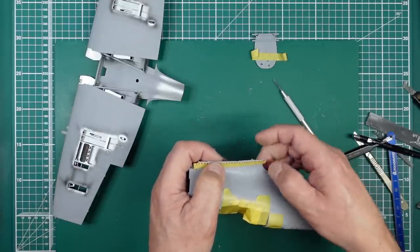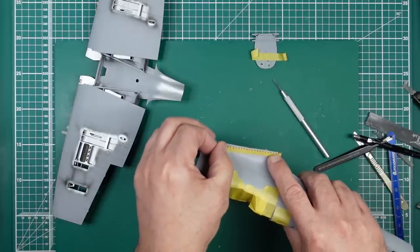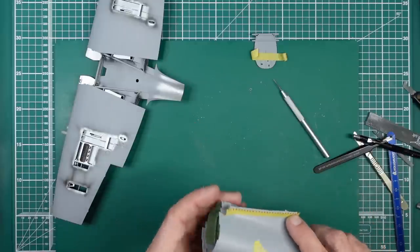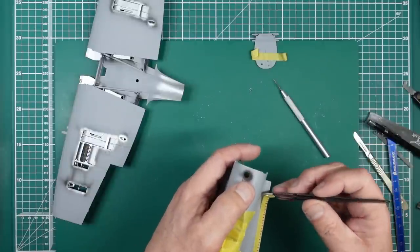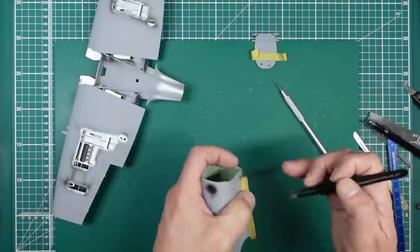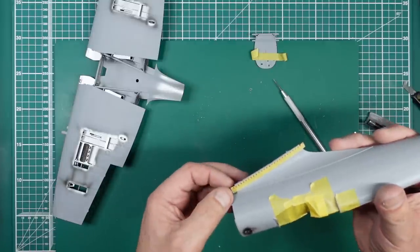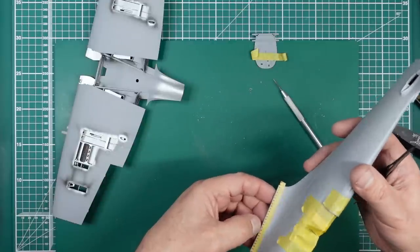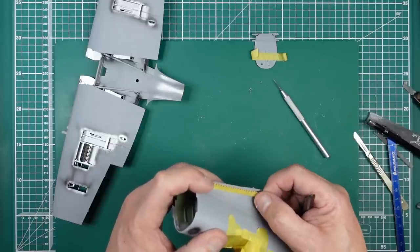This doesn't need to be perfect because at the end of the day, under a coat of paint, when it's all chipped and washed and everything, it's not really going to show up that much. You'll know it's there, but no one's going to look at it and say, oh, you've got 27 rivets there and there should be 24. Well, they might, but if they do, just tell them to go away. So we've got that close to the edge there, perhaps a little bit too close.